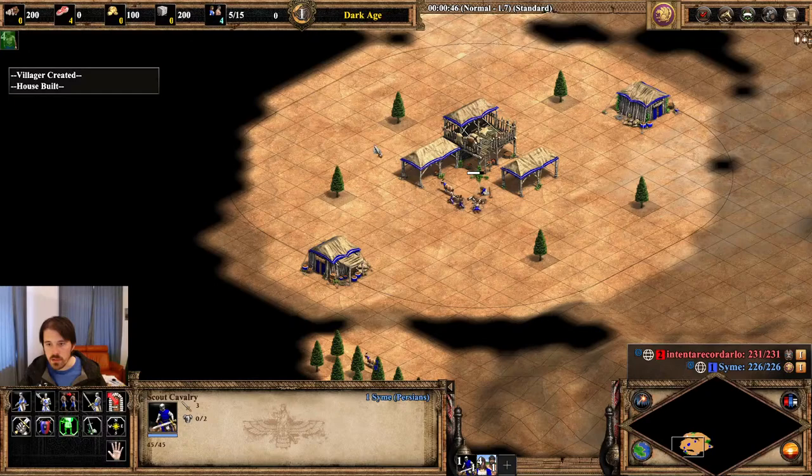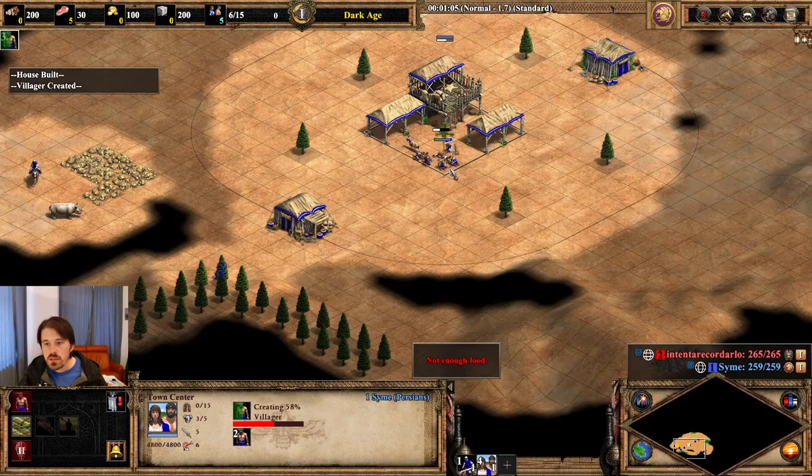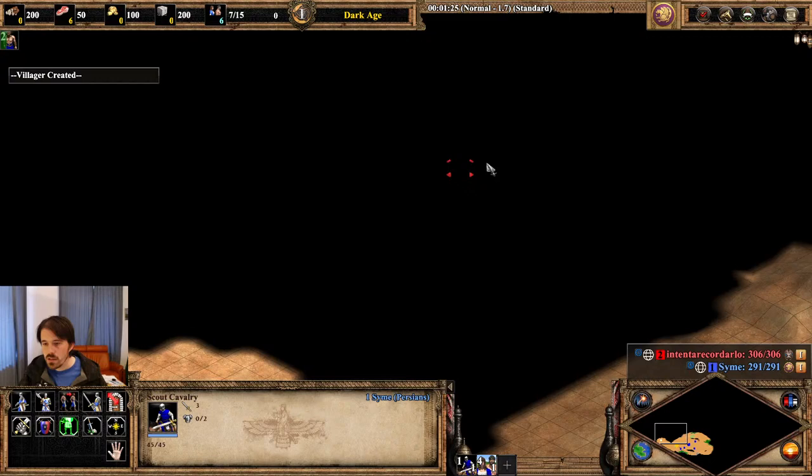Okay, here's a rhino. Here's my other rhino. All right. Efficient slaughter here.